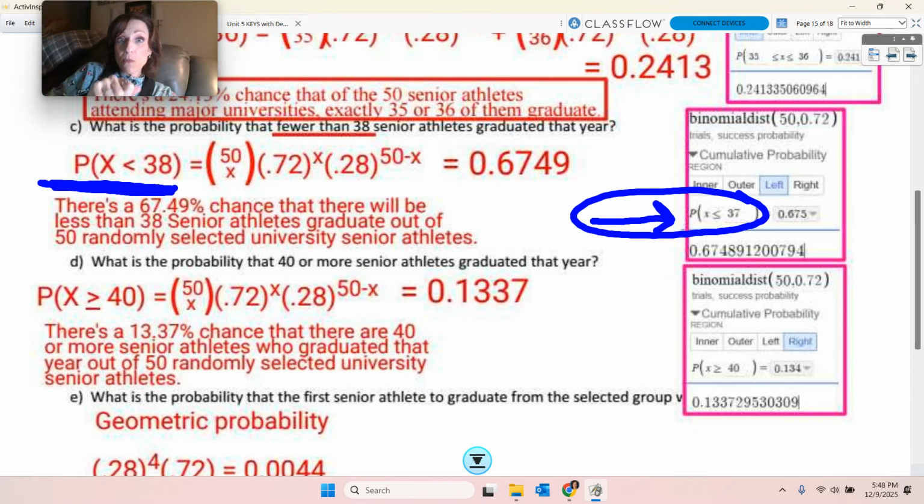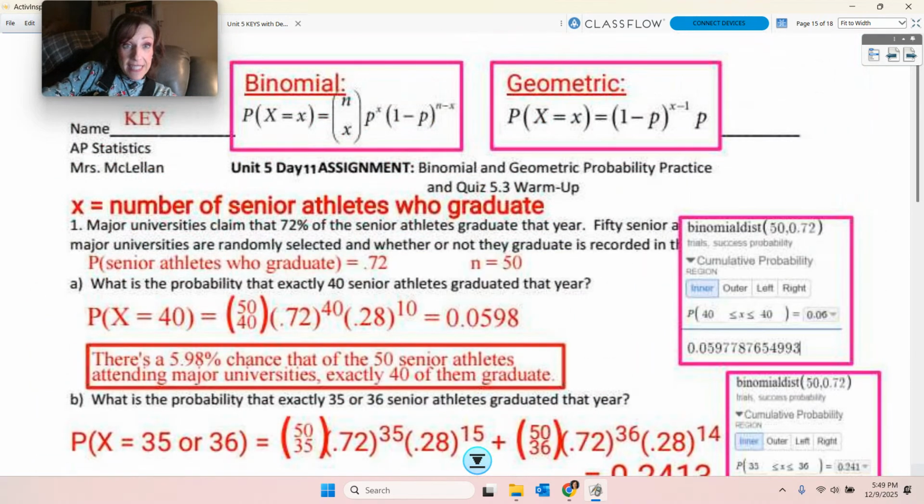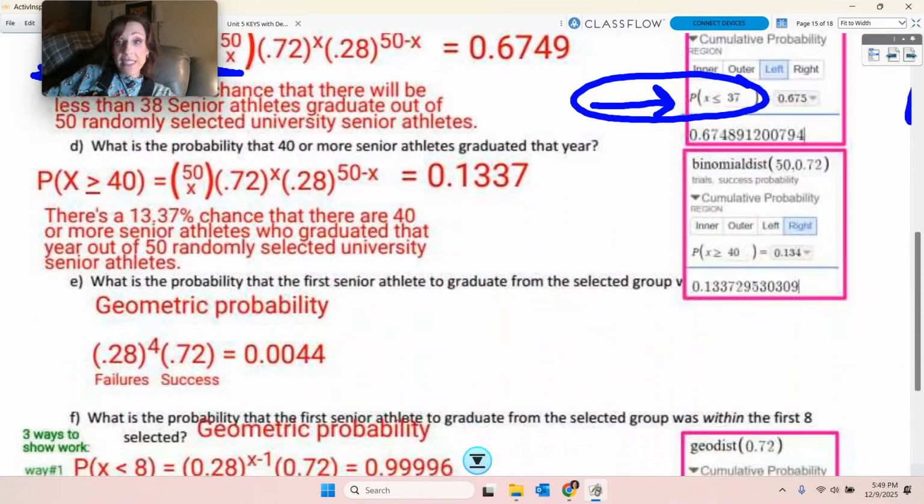So then when I showed my work and I wrote in the formula, since I was going to be using multiple x's, I left that as a variable because that value varies. So I want all the x's less than 38, and notice I leave x in the formula. So I do the formula as it shows me up above, but I leave it with the x's in there. So I leave this, and I leave that x, and I leave that x. The rest of them I plug in. All right, so when I did that, less than or equal to 37, it gave me 0.6749.